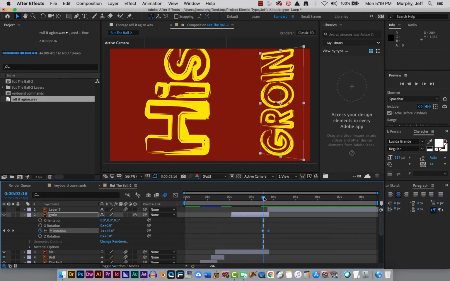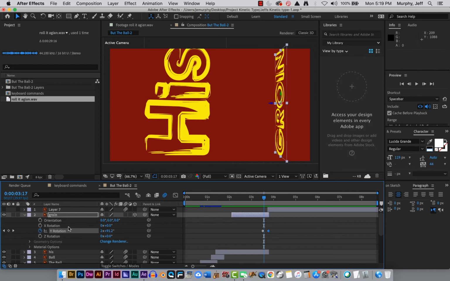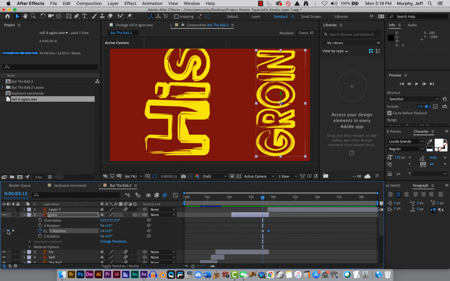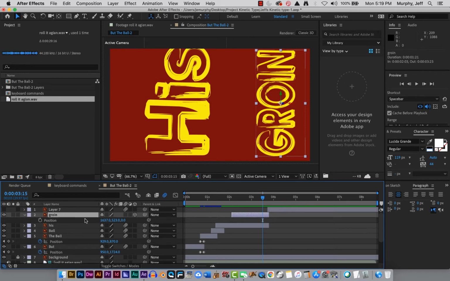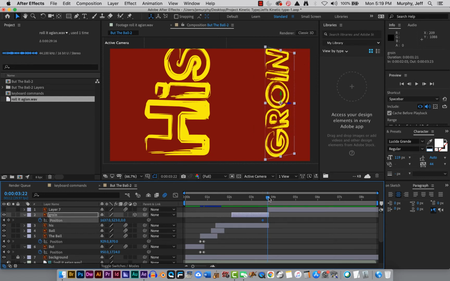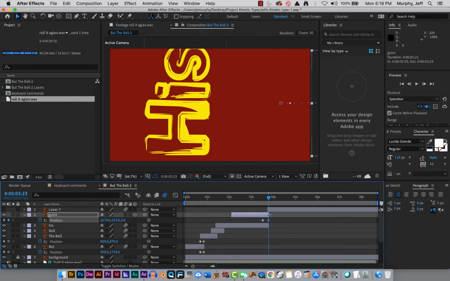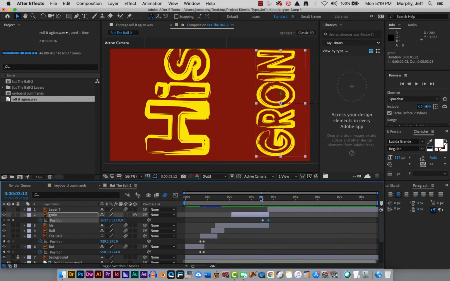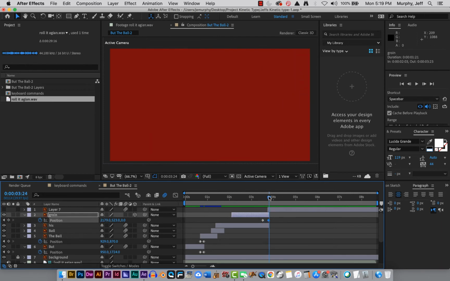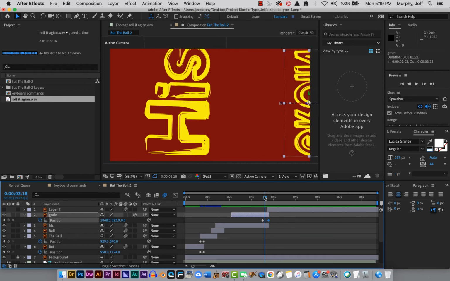And of course, I'd also be moving it at the same time. So when it gets kicked and starts to rotate, I would also go ahead and do a position keyframe. X, Y. We want this to move in the X dimension. So there we have 1. And then over here, we will have it move over this way. So that should make it flip around. I might have to rotate it. Well, you'll get it.